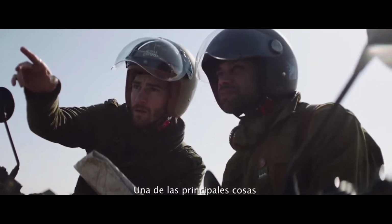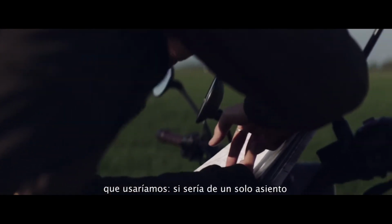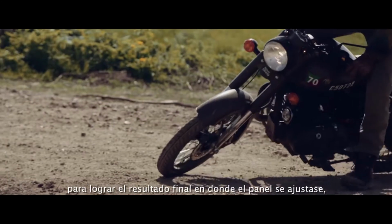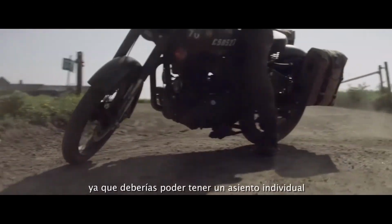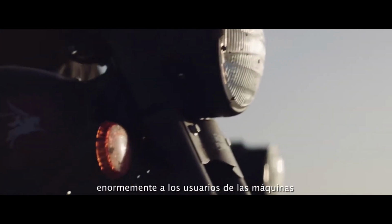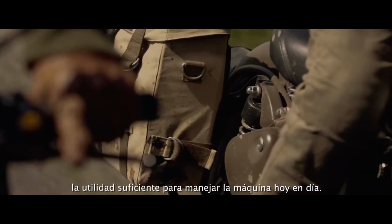One of the main things that we focused on is that whether you have a pillion seat and a rear rack, or you have just a single seat, it looks correct. For that we benchmarked a lot of World War motorcycles and saw where the panniers fitted visually as well as functionally, because you should be able to have a pillion rider and still have the bags on. That's something that World War II riders wouldn't be too concerned with, but obviously we wanted to have that authenticity while still being fully usable in today's world.